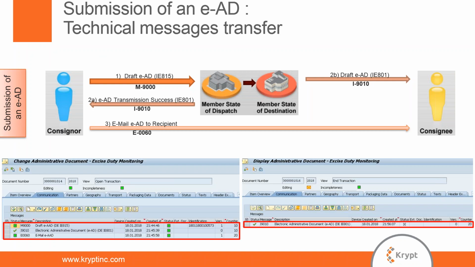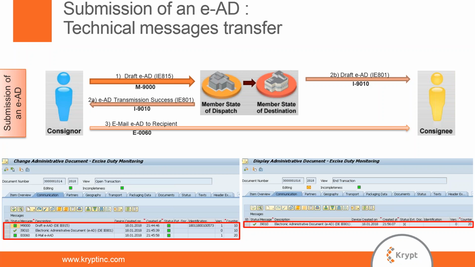From the SAP GTS standpoint, there is an exchange of messages happening. On the top, we can see that it is using some message codes for sending the information. These message codes are defined by the member states, like FESS. They are part of the standardized procedures given by the member state. Using these electronic messages, the communication will happen between the consignor, consignee, and all the involved member states. Now, the acknowledgement will be sent again as per those electronic message types.